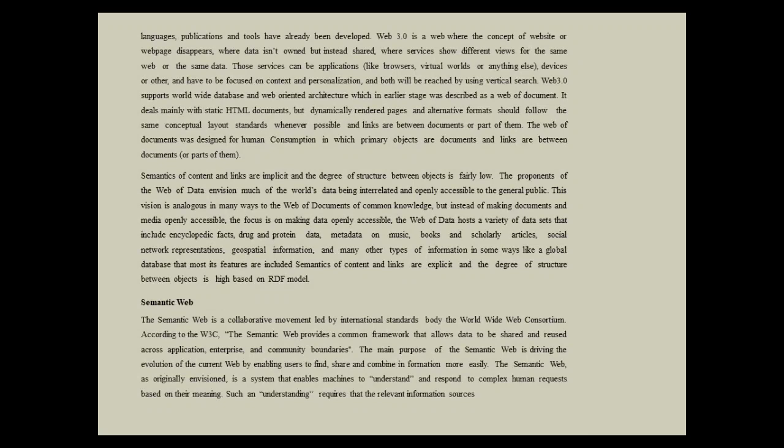The semantic web, as originally envisioned, is a system that enables machines to understand and respond to complex human requests based on their meaning. Such understanding requires that the relevant information sources be semantically structured.